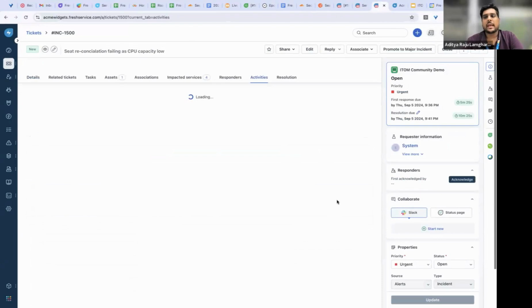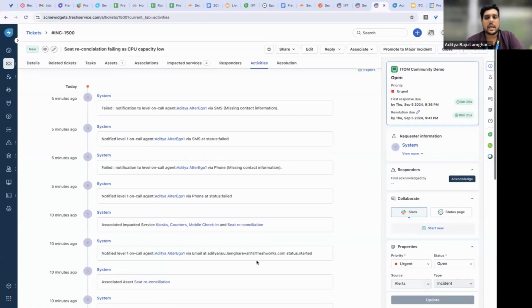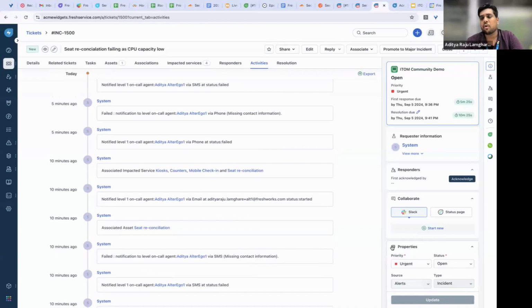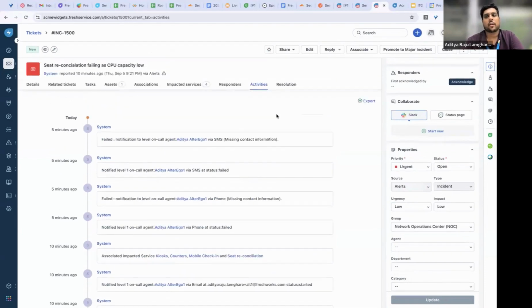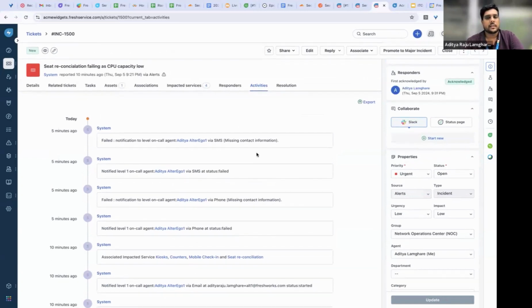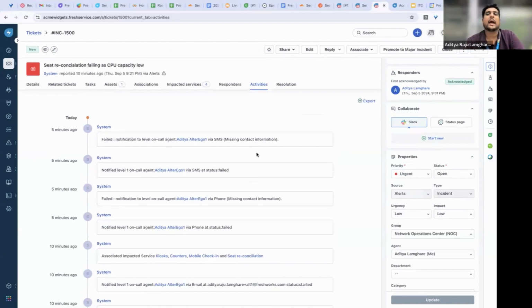Let me also open the activities. What we see here is that on-call has already been triggered because the agent group has been added directly via the workflow. So on-calls and all have got triggered. I can acknowledge it directly from here, yes, to let the team know that I am taking a look at this issue, and I'll solve this.